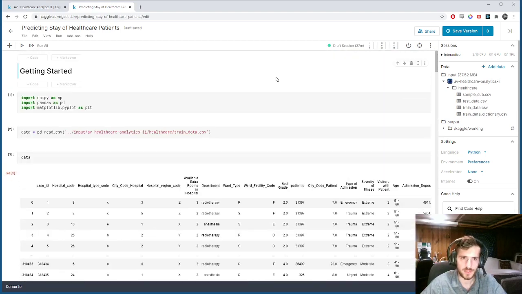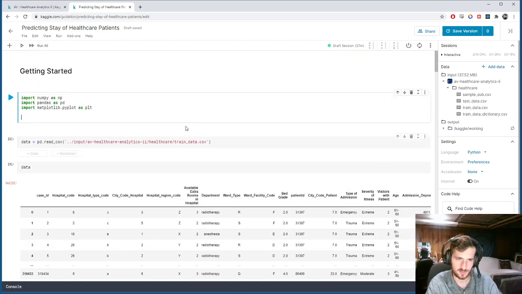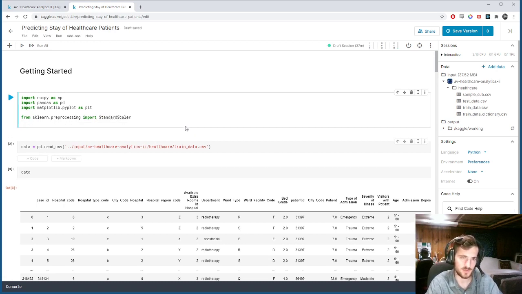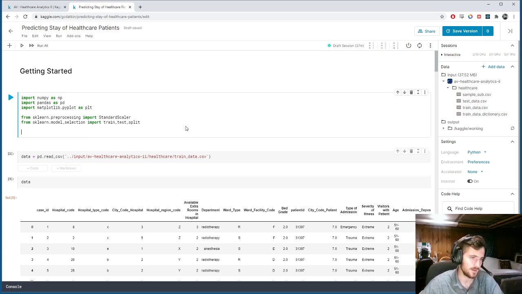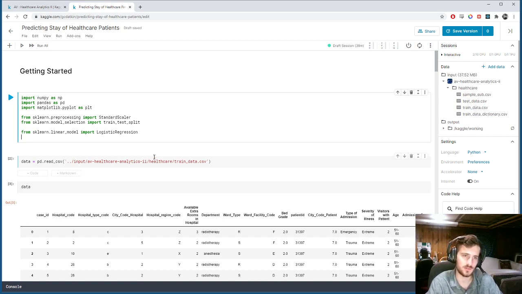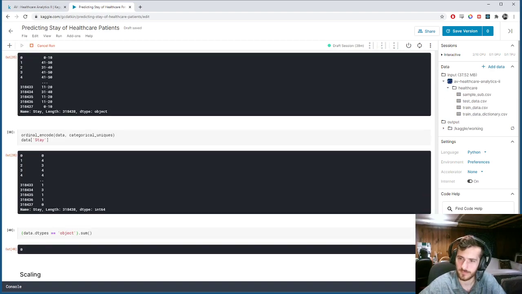So now we're going to import a few things. First, the scaler, which we're about to use. From sklearn.preprocessing, import StandardScaler. And then we're also going to use a function from sklearn.model_selection, import train_test_split. This will just make it easy to split our data. And then for the models that we'll use to predict, we will use logistic regression, from sklearn.linear_model import LogisticRegression. And we will also use a TensorFlow neural network to do the same thing, but hopefully with a little better performance. Alright, so import that, come back down.